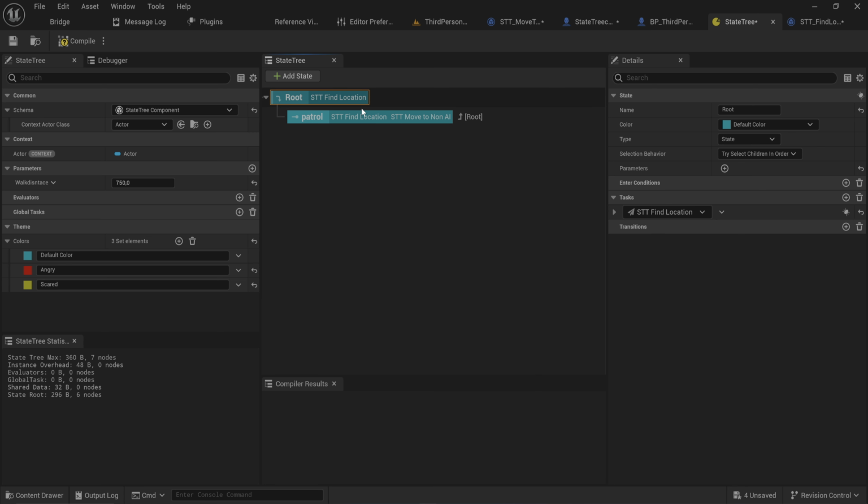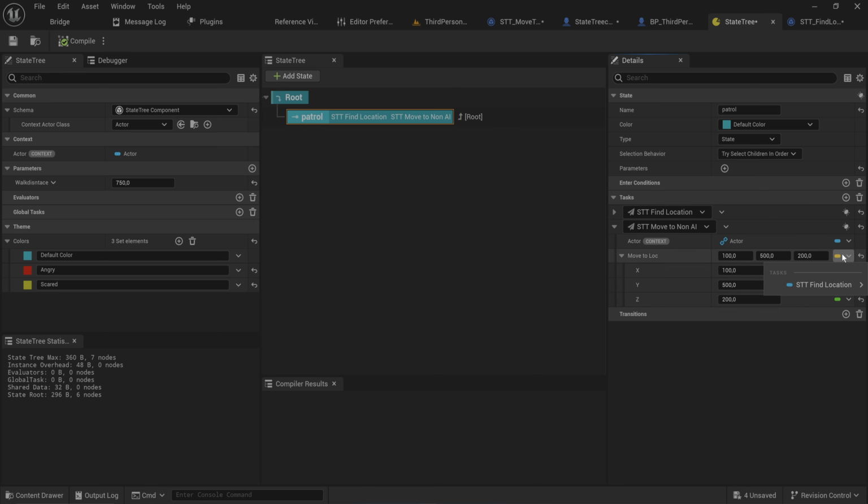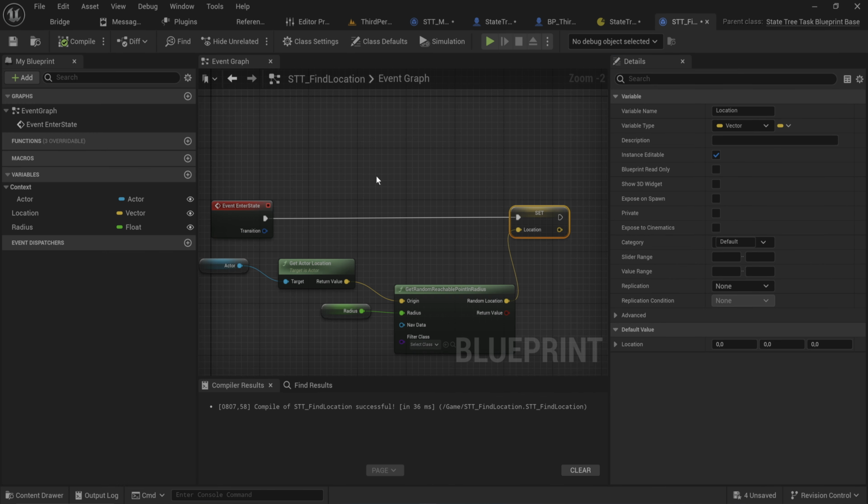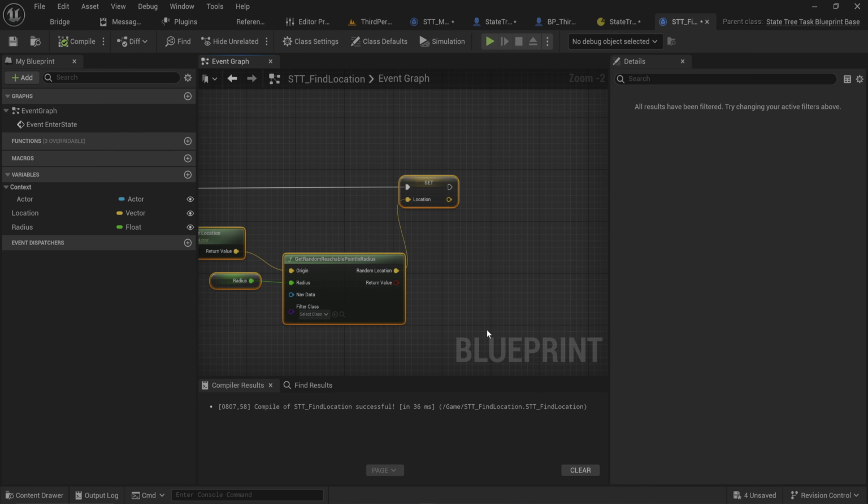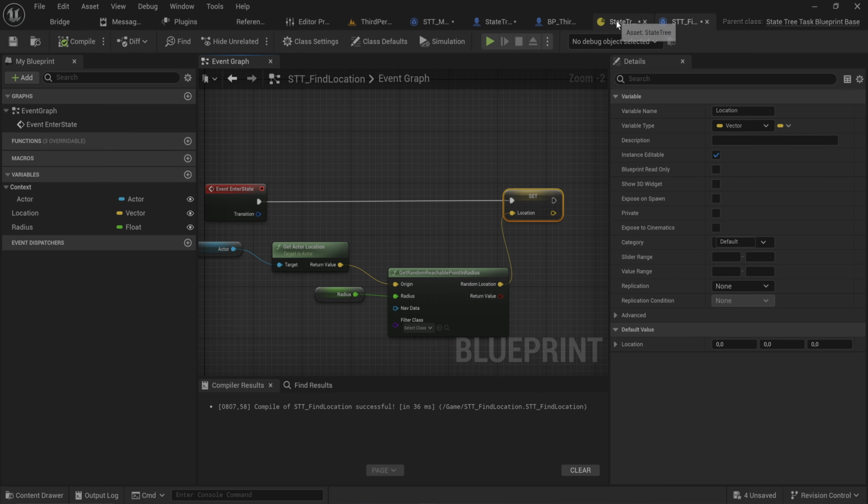At this point, I'm not sure which one is which though, so I'm going to delete this one again, because we're going to just do it on the same state. Or you can individually bind the X, Y, and Z to floats and all that kind of stuff, as you can pretty much anywhere with any vector. So let's bind this, and now when we move to location, it's going to look at whatever value exists on this task, which ideally will have run before and picked a location.